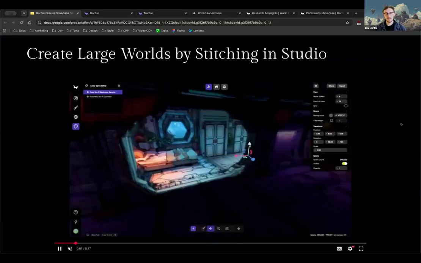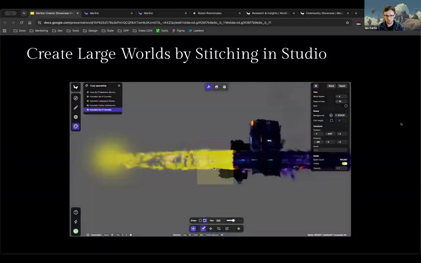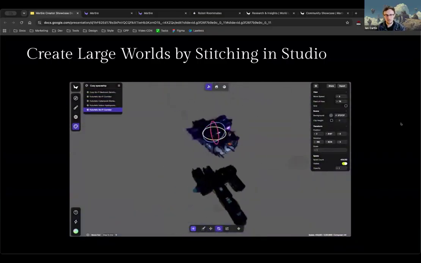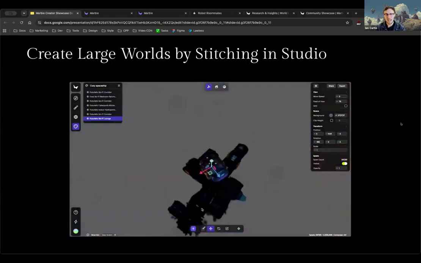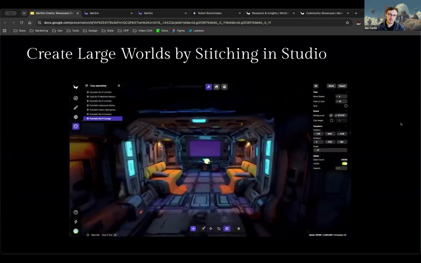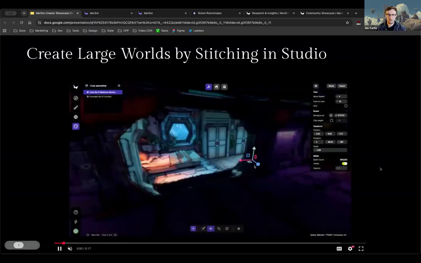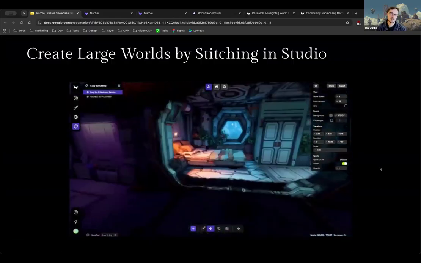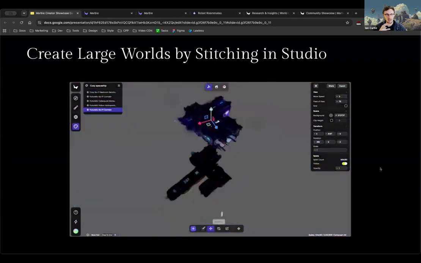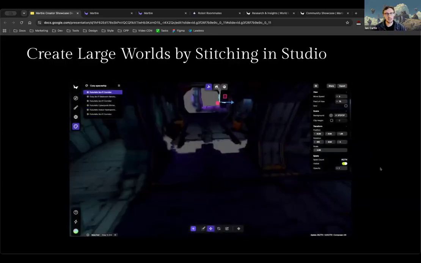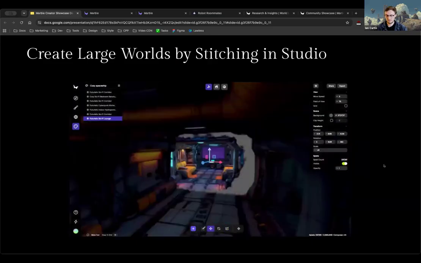Cool. And here is a time lapse of the environment being put together. Again, Britt, who's the creative artist on our team, she's one of the best world builders I know. And this is the editor on the Marble website. So essentially it allows you to upload 3D GS environments or Marble generated environments, and then have some tooling such as erasing and transforms of 3D GS to kind of what we call stitch these together to then create a larger, more explorable 3D world.